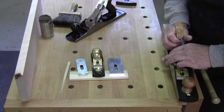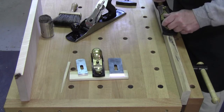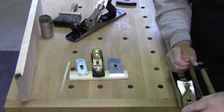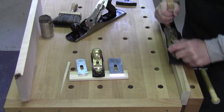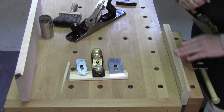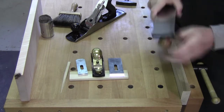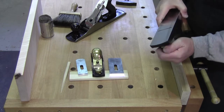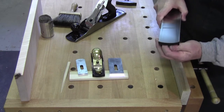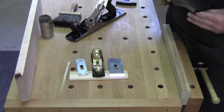Which should eliminate most, if not all, tear out. There's still a little, I can feel it, but I still have that mouth wide open. So what happens if I close that up? Close it up right tight.